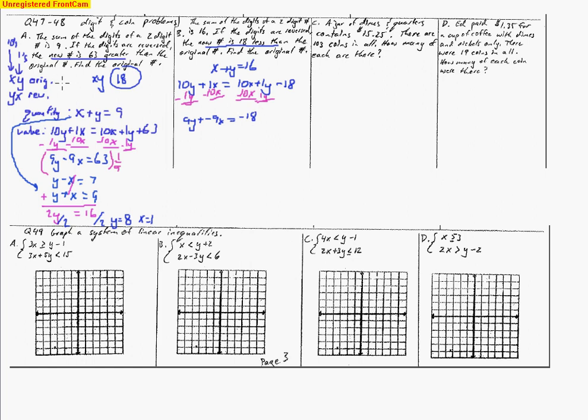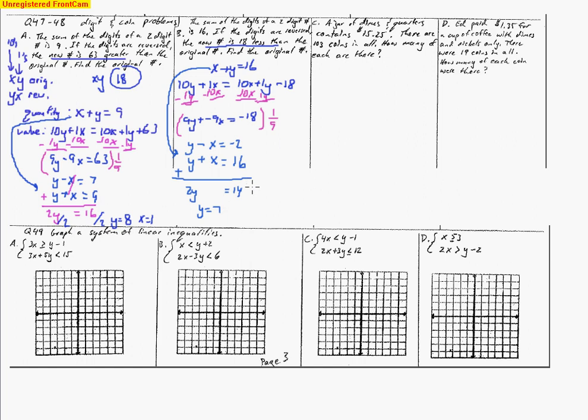I'm going to reduce this equation by dividing by 9. It's the same thing as multiplying by a ninth. And when I do that, I'm left with y minus x equals negative 2. So I go ahead and bring that quantity equation back down below so I can add it to that value equation, and I can get those x's to cancel again. But notice you got 2y equals 14. So do the division. Y is 7.